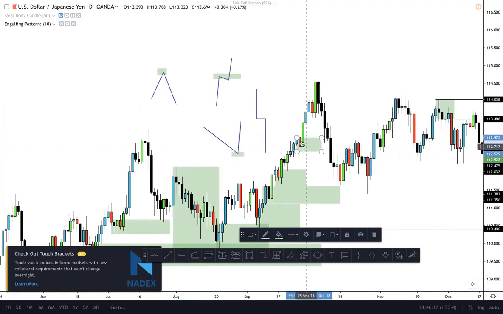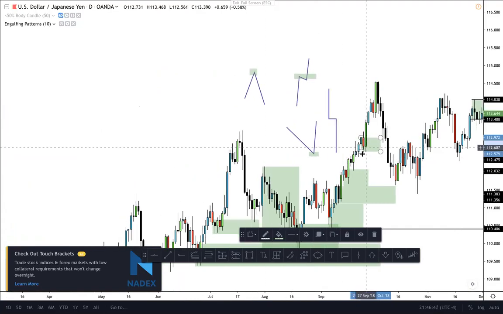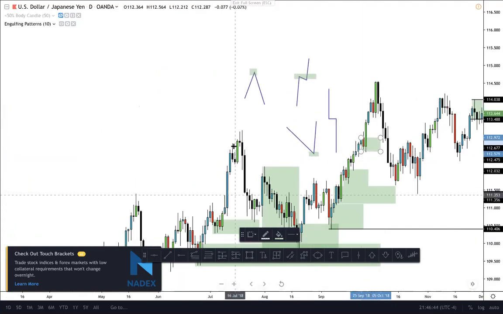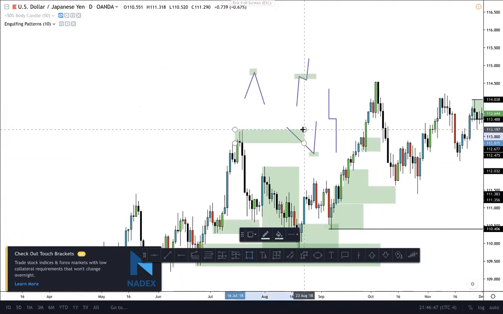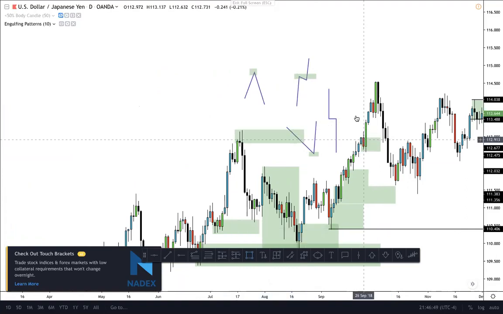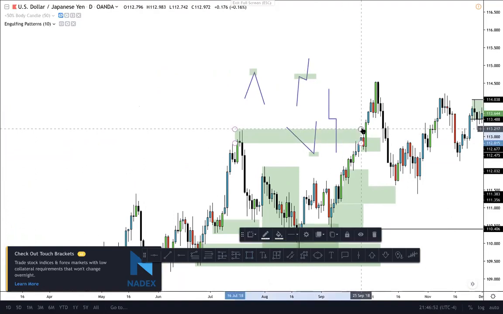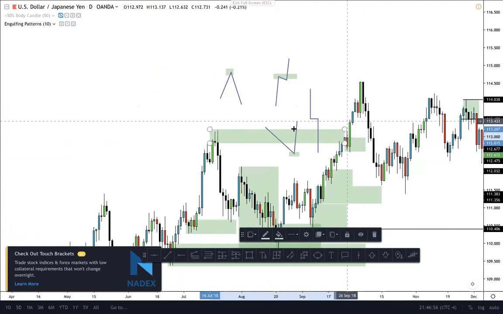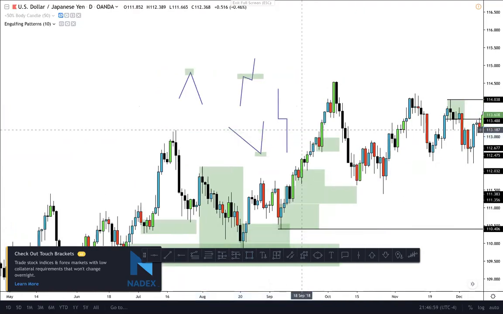Would this zone be tradable? Yeah, it would have been tradable because it removed this zone right here. If you cross it over, you can see that this zone pushed past the distal line here. But not all the time the levels just work, right? You have to use them in confluence with all the other stuff you learn. You don't just use this by itself. You use it with everything else you learn so that you can find a high probability setup, right?